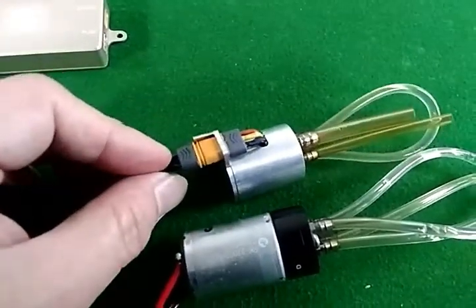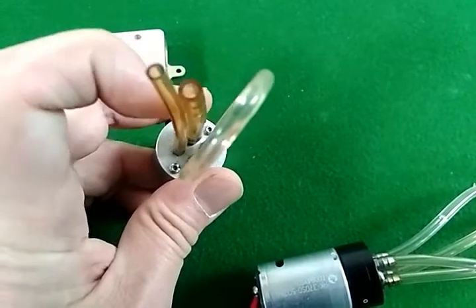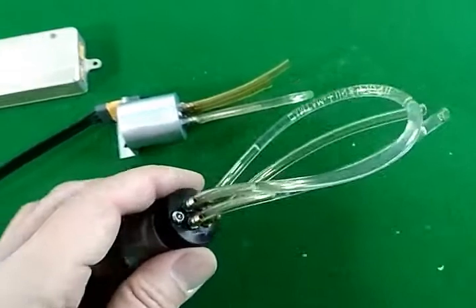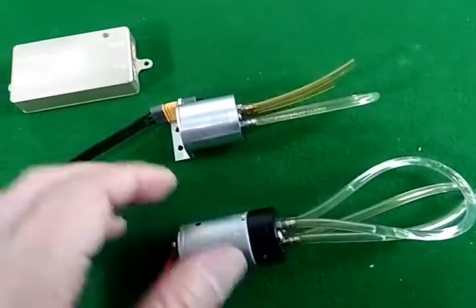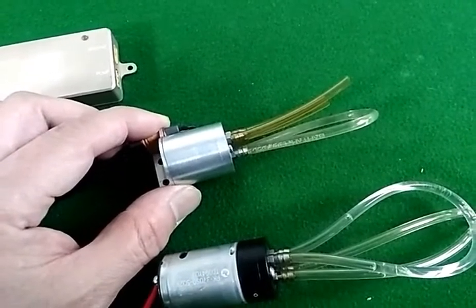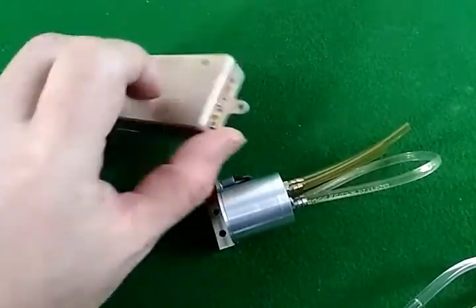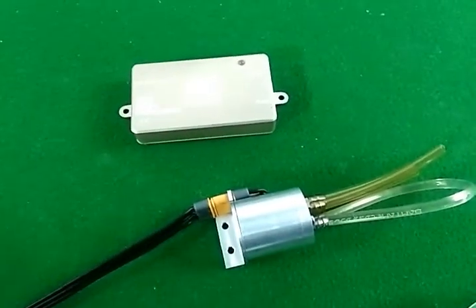We developed a new brushless pump — you can see the detail here. This is a sample only. We use different sizes of tube: the bigger one is for inlet and the smaller one is for outlet. On the traditional DC pump, we use the same size for both. The brushless pump is only for 120 to 210 turbines; for the 60 turbine, we use the traditional pump.